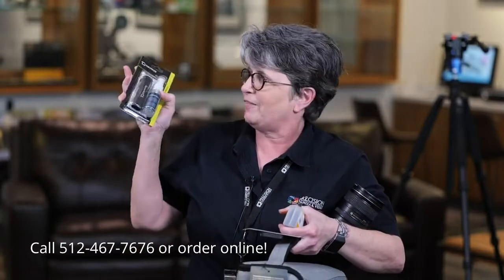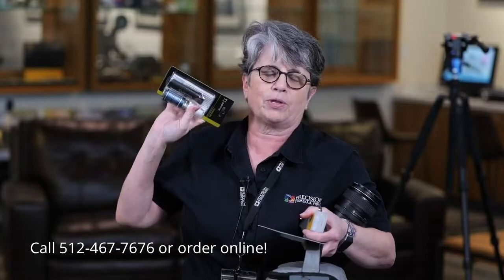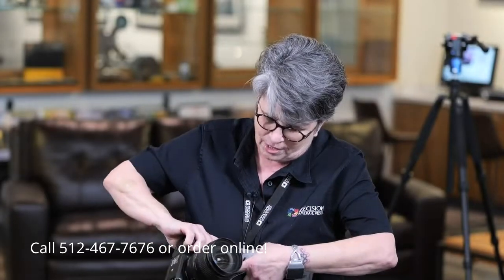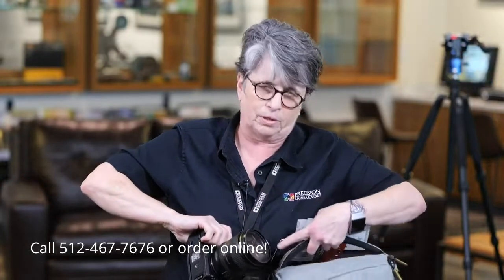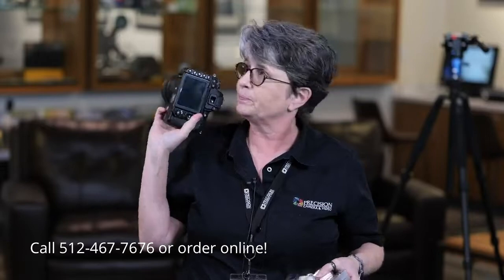So I've got a spray thing, I've got a little OptiCloth in here, so this is going to be really great for you to keep your camera clean. Now, the brush is going to be good to get in these creases, back over in here on this thing, and also to brush that lens off before you clean it, because you don't want to scratch. And make sure you get a filter for your lens if you don't already have one. It'll protect it from any kind of bangs, hits, and stuff like that, okay?